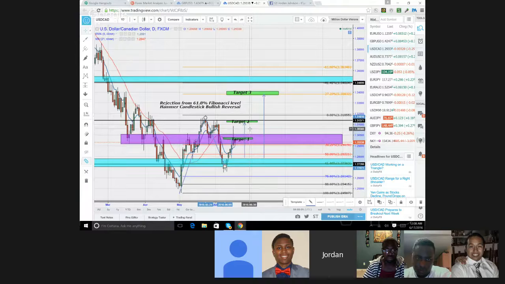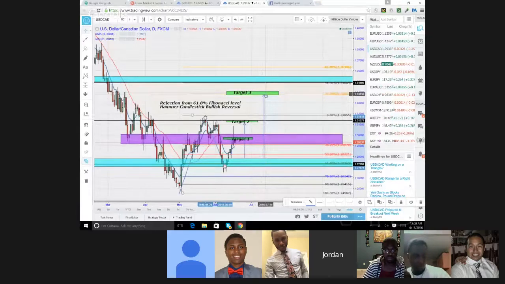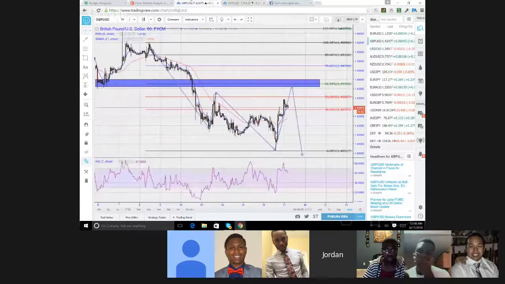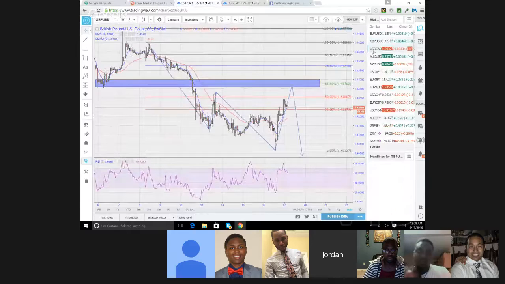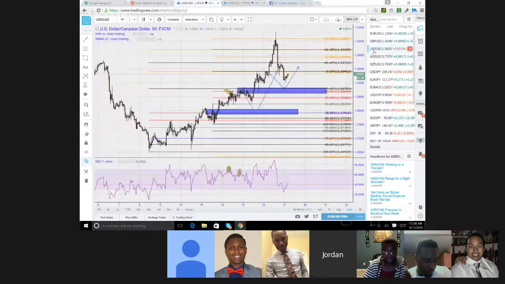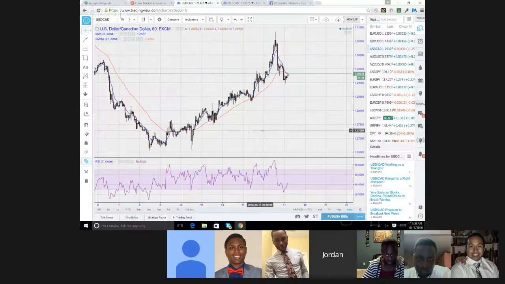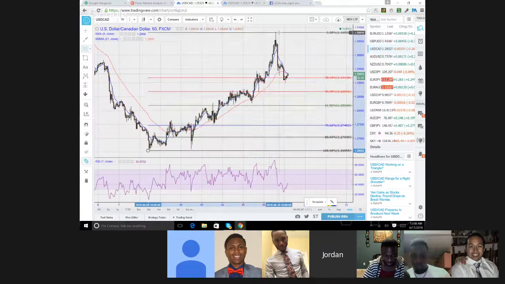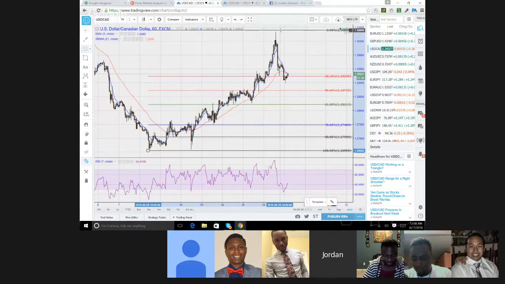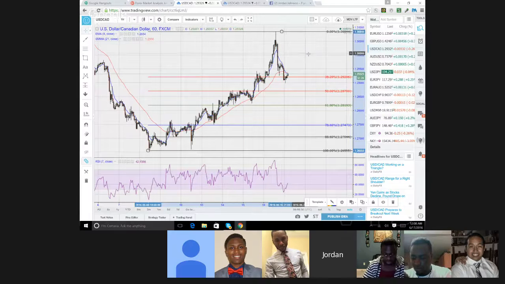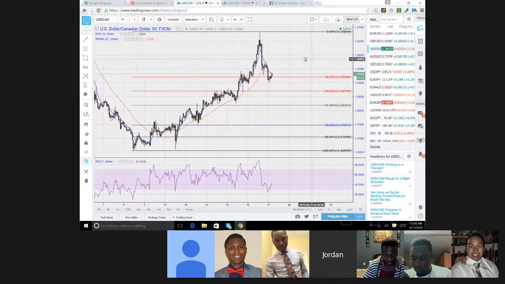But for my swing traders out there, I'm still anticipating for price to hit target 2 and target 3 of this trade. We can go look at it on our intraday times and see how we could possibly get involved in this trade. Let me delete this. We got a lot on here, y'all. So first thing I want to do is apply my Fibonacci to it. I want to draw it from swing low to swing high. And as you can see right now, it's already at this 61.8 level.